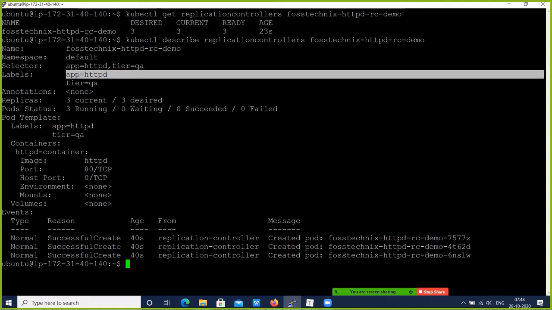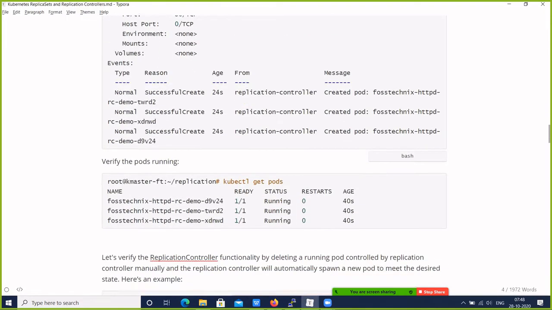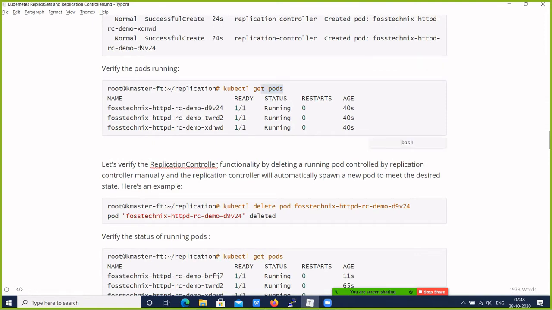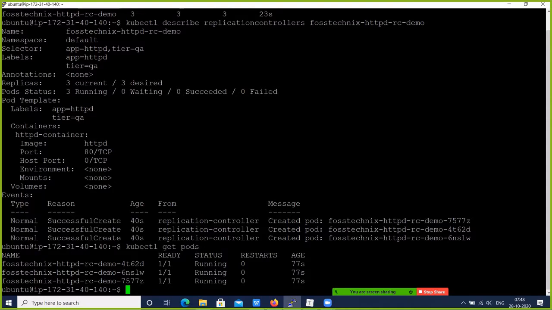Replicas are 3. Pods are also running. Okay, port on 80, and this is from the replication controller. So let's check pods. The command is kubectl get pods. Pods are running.